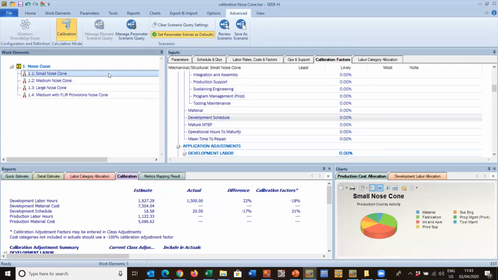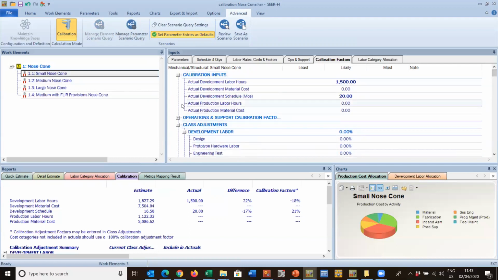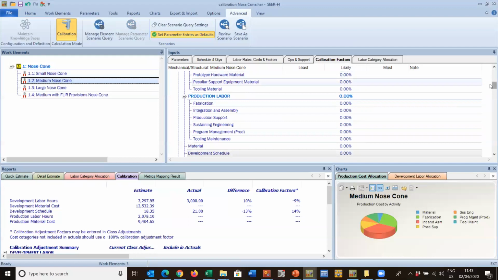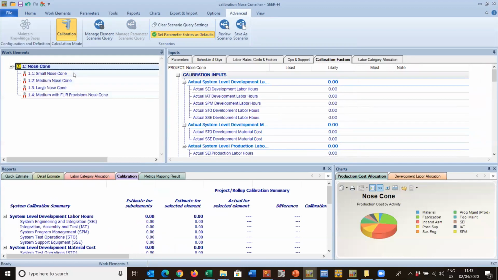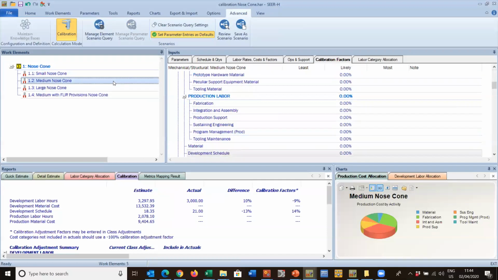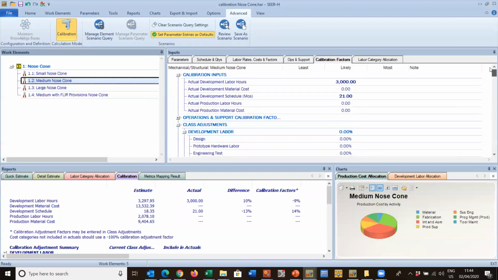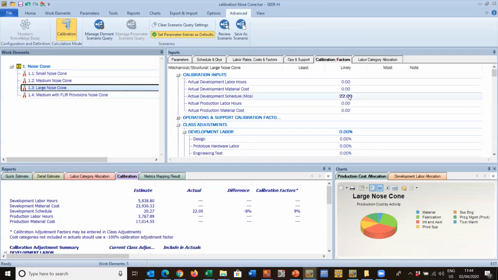That's right. Nose cone. Right, so we're only putting in the numbers. So we're putting in that one, we're putting in that one. We don't put the calibration numbers in yet. Sorry, that was my mistake, going ahead of myself. So that was 22.